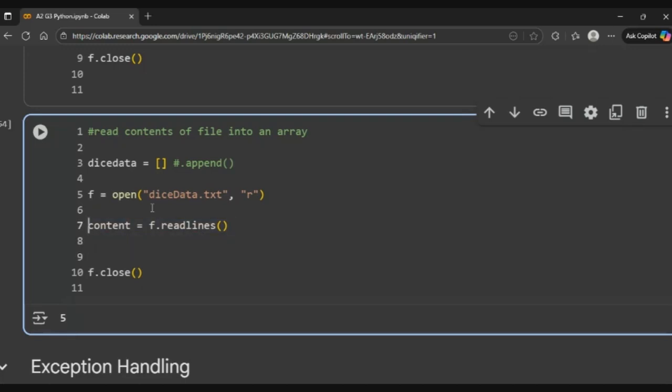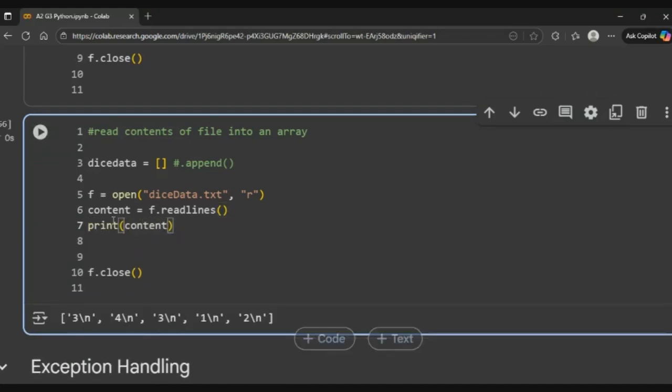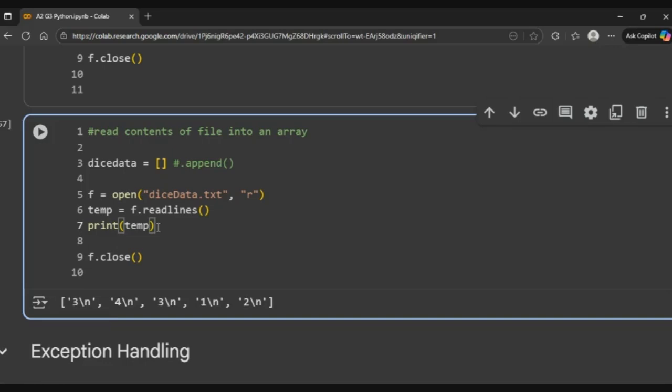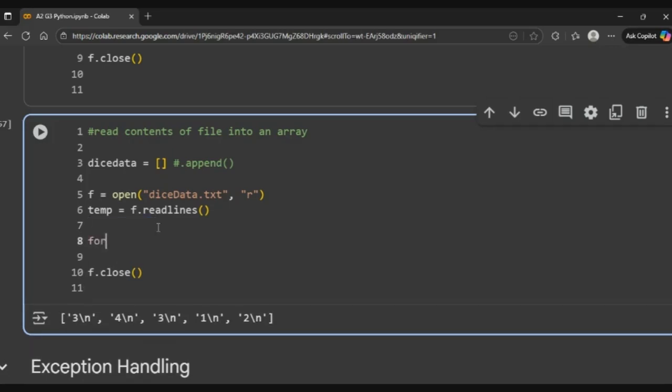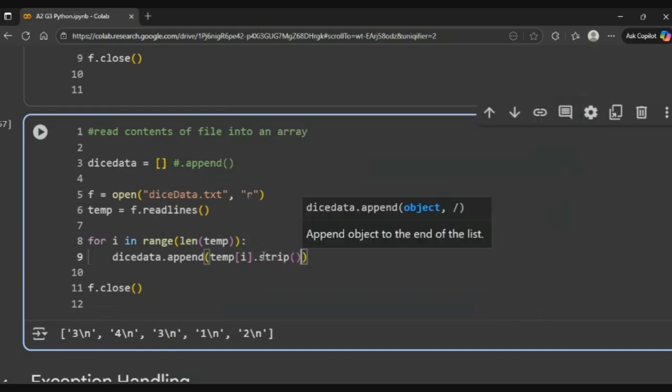सो यह, if I print the line content, सो कंटेंट हमारे पास, इसको टेम्प कह देते हैं. ठीक है, अभी हमें we need to clean this array. ओके, it says 34312. ओके, सो अब यहाँ पे हम लूप लगाते हैं. लेट्स से for i in range len of temp, और यहाँ पे लेट्स से कि हमने डाइस डेटा की एरे में डॉट अपेंड कर देना जो भी आपके पास ये वैल्यू आ रही है इन योर टेम्प. ओके, सो टेम्प के करंट इंडेक्स को मैंने स्ट्रिप कर देना है.